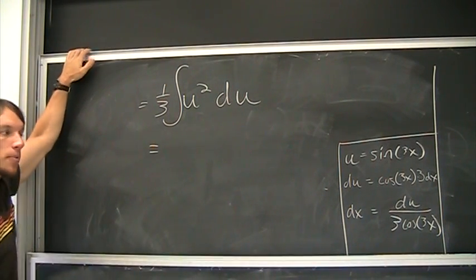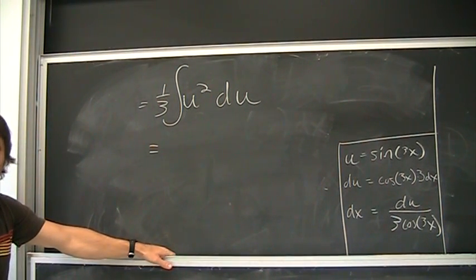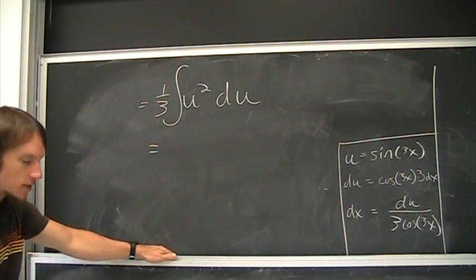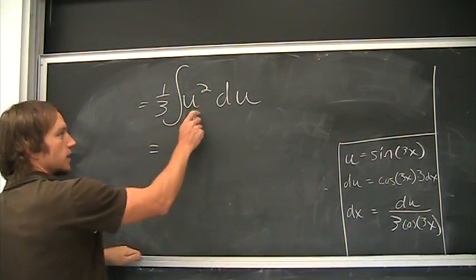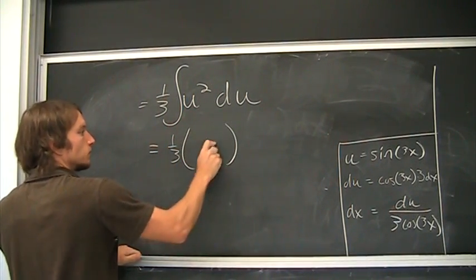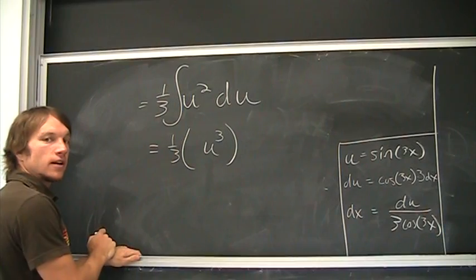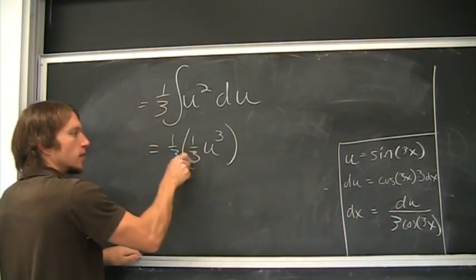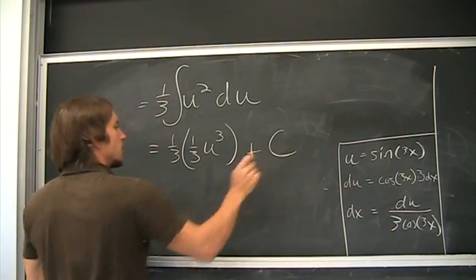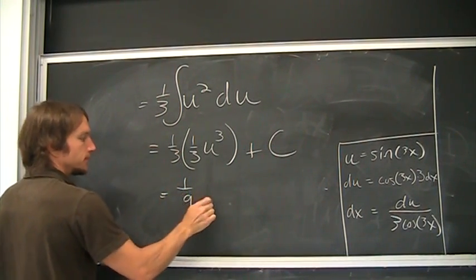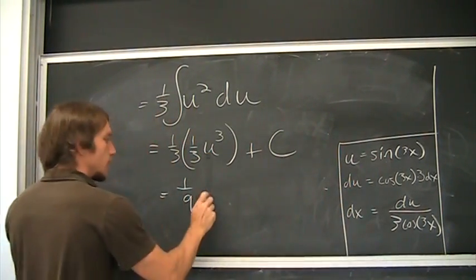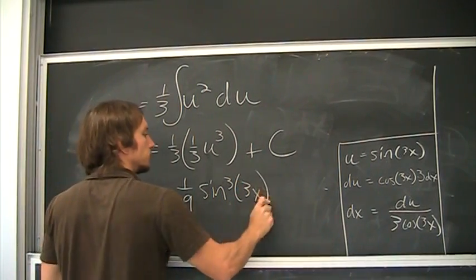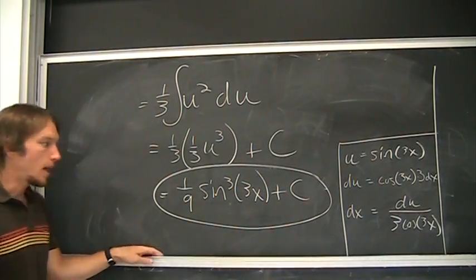Okay, so we took a fairly complicated function of x, integrated, changed it to a function of u with some substitution, recognizing a relationship there with the sine squared of 3x and the cosine of 3x, substitute, and now I can integrate this piece, add 1 to the power and divide by the new power, plus my constant of integration. And then I go back and substitute for u, right? u is sine 3x. Okay, and I get my integral.